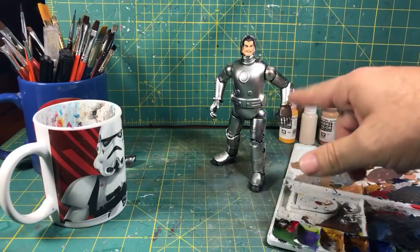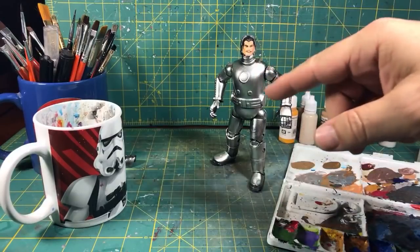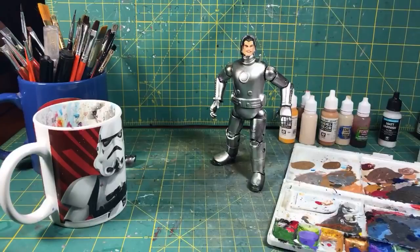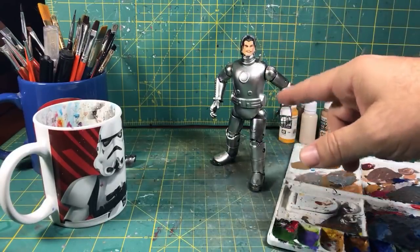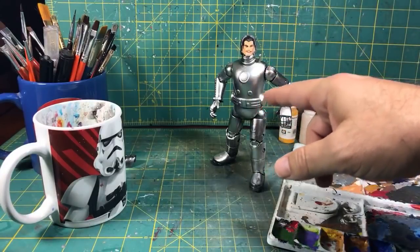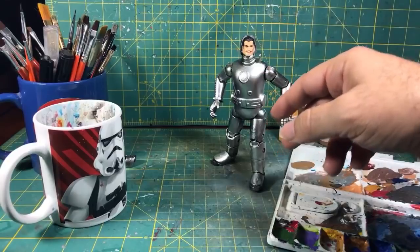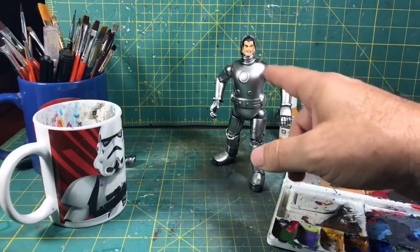And this guy, after I primed him, because he was a silver color, and I'll show you a picture. It was a duller color, the original. The original is a nice figure, but I needed to work on this one. Unboxing Art had sent me this figure, and it was broken. So I recently attached the arms, and I have a video on how to do that.